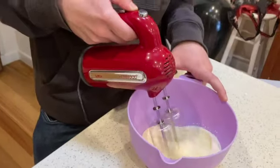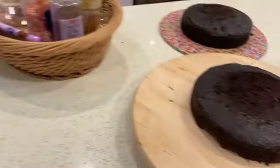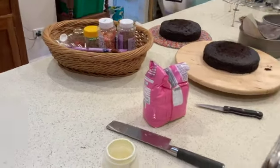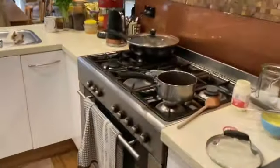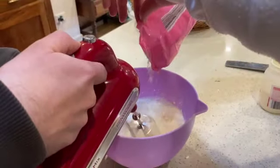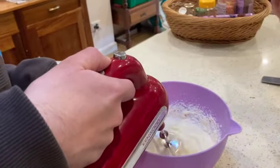So we've got Alex whipping the cream. We've got the cake. We are ready. We've got the icing sugar. Do you want to maybe grab a spoon and just spoon the sugar in? We've got the chocolate ganache. Yum. Just get a spoon, Serena, so you can do a little bit at a time, baby. Because you don't want it to be too sweet. Like, I think that's probably enough. Yeah.